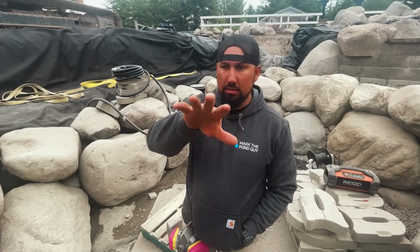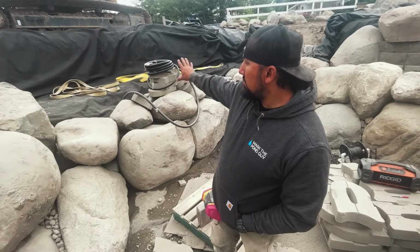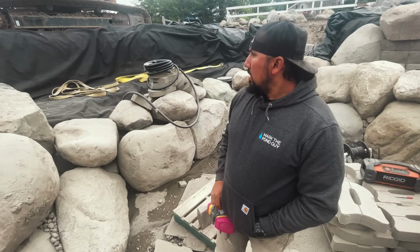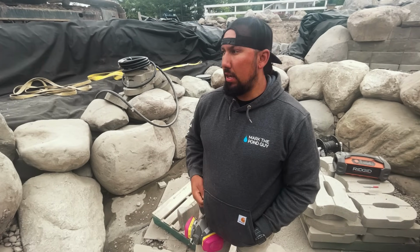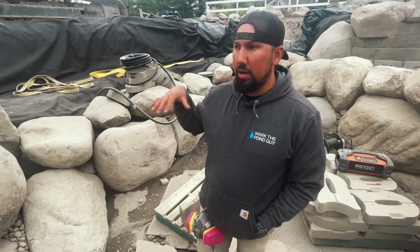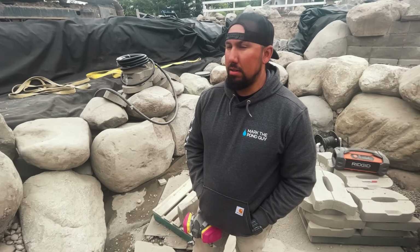Actually, once we do the stairs and stuff, then we'll jump over there and we're going to do a nice big wall on that side just to give us some more shallow play area, and then from there intake and wetland. Hopefully I think we can get the main pond section wrapped up this week, so we'll see how that goes, and on to the next stuff next week.